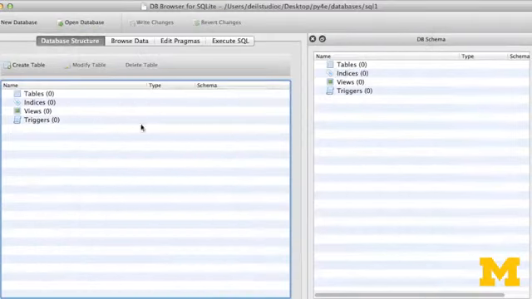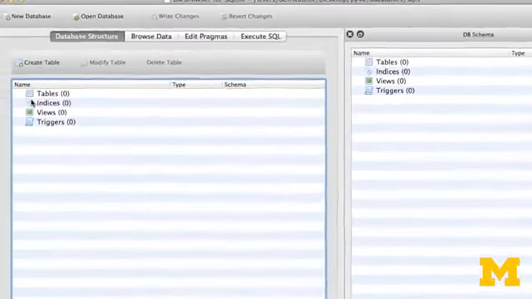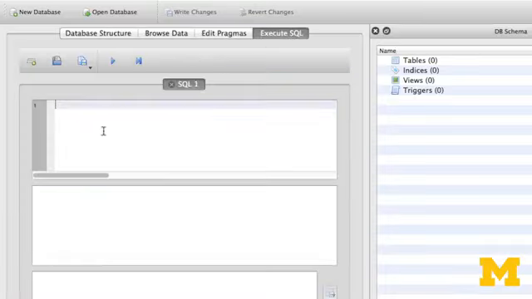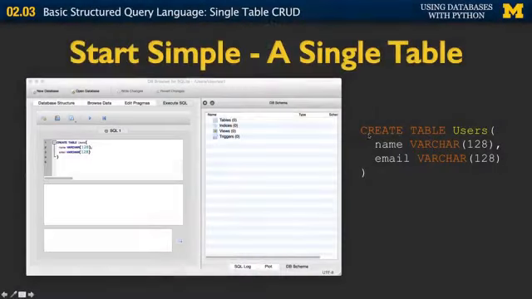And it's asking us if we want to create a table. I'll just hide that. So we have no tables, no indexes, no views, no triggers, no nothing. And we have a place that we can execute SQL. So when I said you're a database administrator, we've got a file back there called SQL1, and everything we do is actually reading and writing to that file, but we don't write code to touch that file directly. We're always using the SQLite library. Okay? So we're up. Let's create a table.